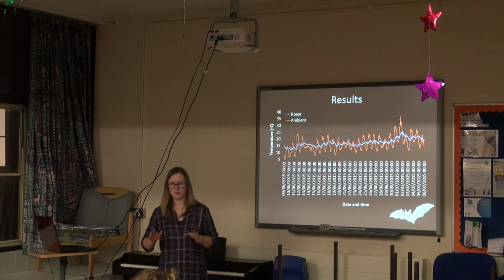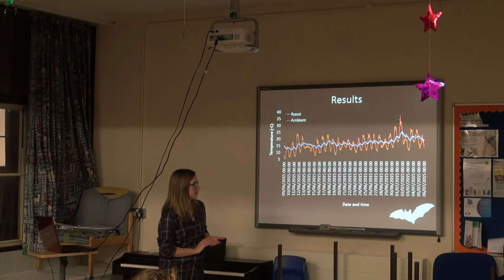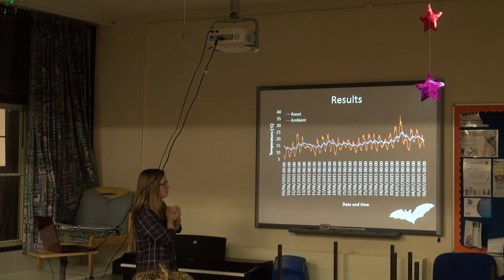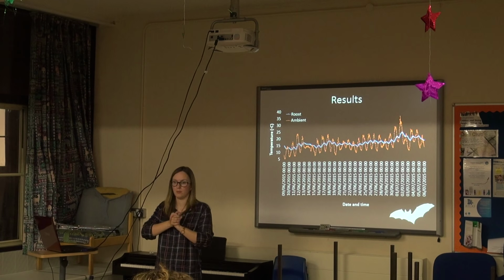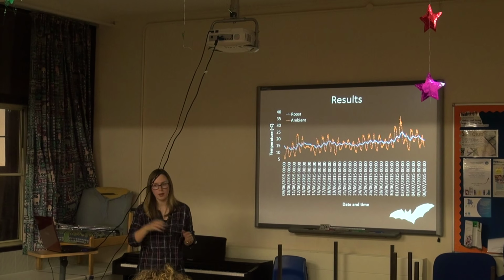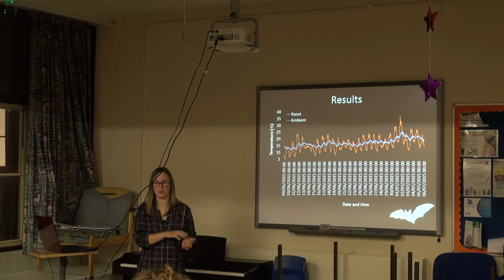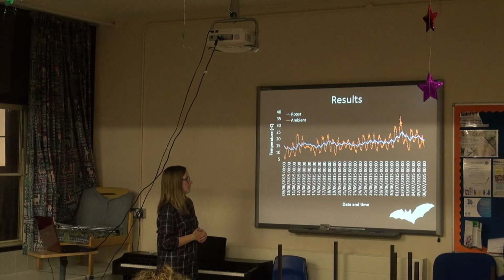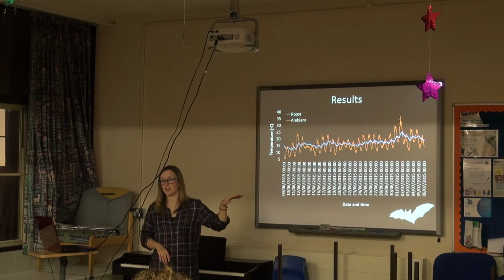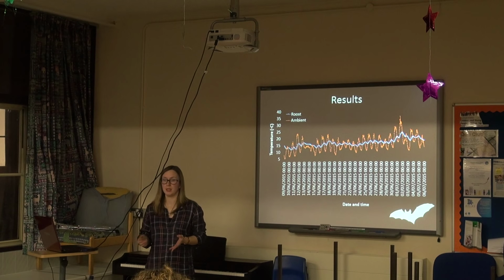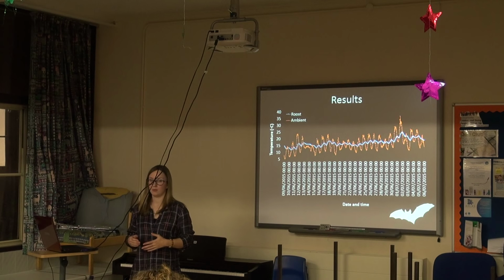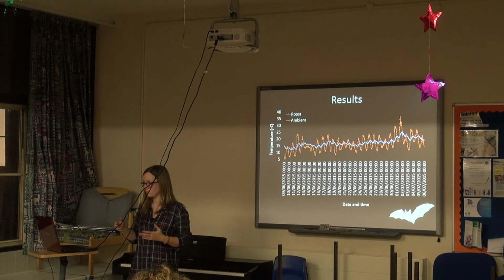Okay, so in terms of temperature, this is also one of my favourite graphs, hence I put it into the presentation. This is an example of the roost with the highest occupancy, so the most used roost. It was used time and time again, and actually loads during the period that we were surveying it. So again, the roost is in blue. Hopefully you can see that the blue fluctuates a lot less than the orange, which is the ambient. So essentially, the roost temperature inside is a lot more stable than the ambient temperature outside.